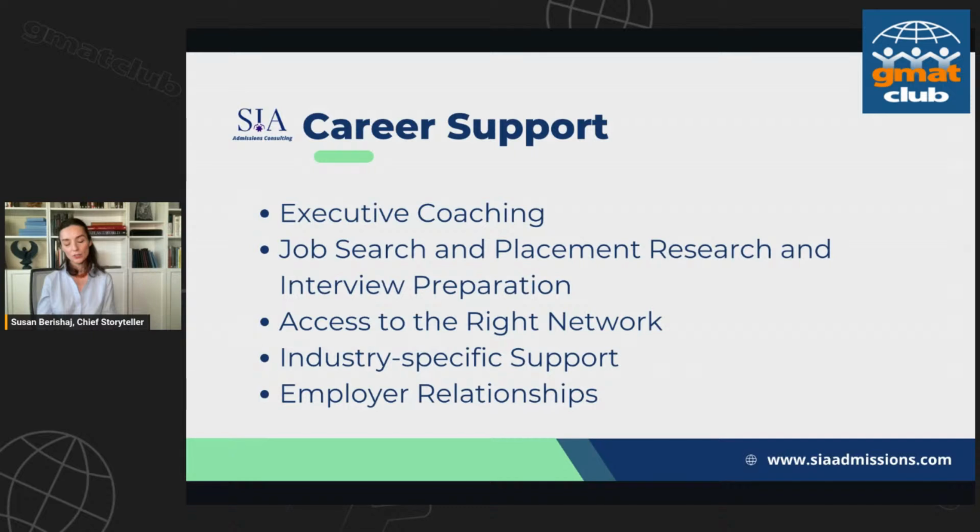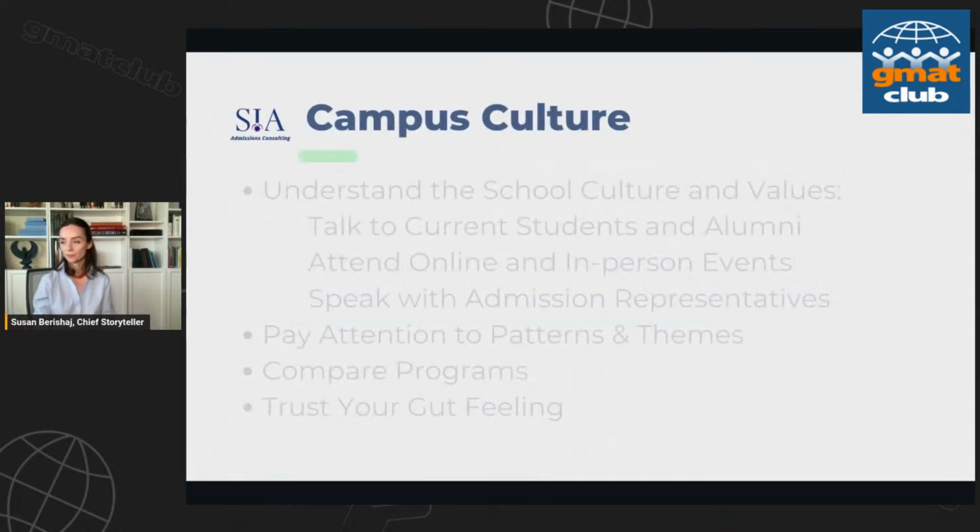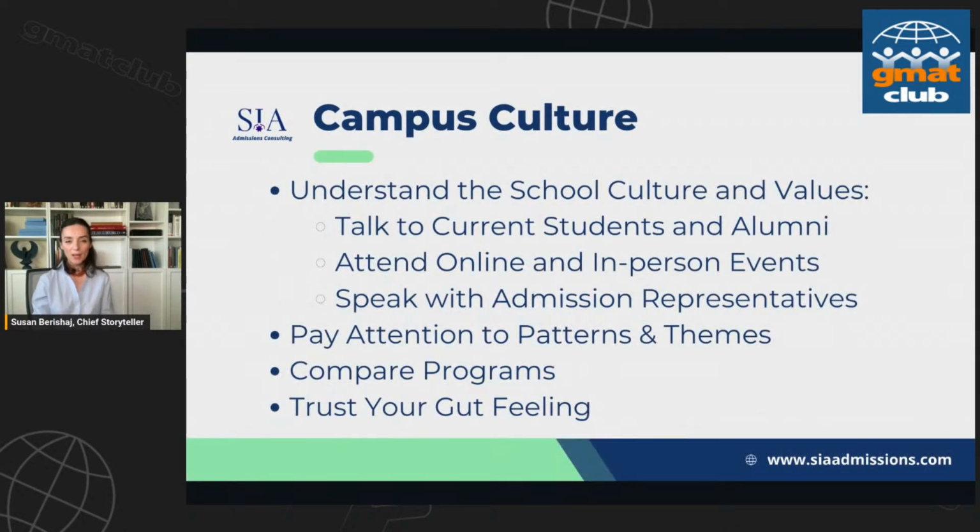Obviously, schools have relationships with employers, so look at what those employer lists look like. I know you have a limited amount of details that you can find online, but when you speak to students and alumni, you can look at what their experience has been with your target employer list, right? And again, all of this is in support of making sure you're making the right selection from the get-go, and then also making sure that you communicate effectively in your applications.